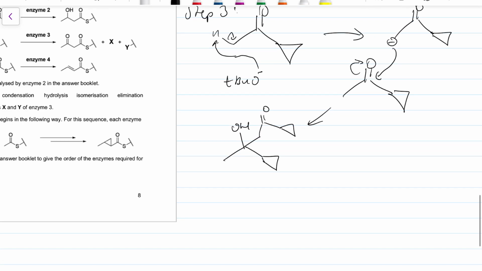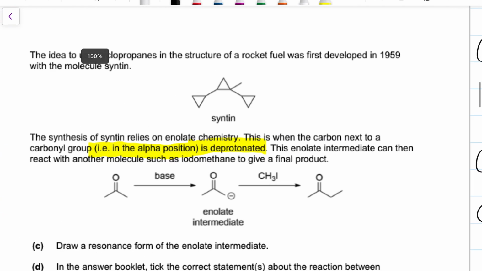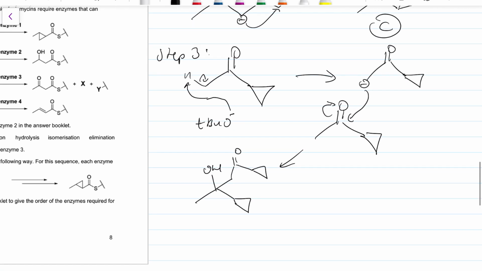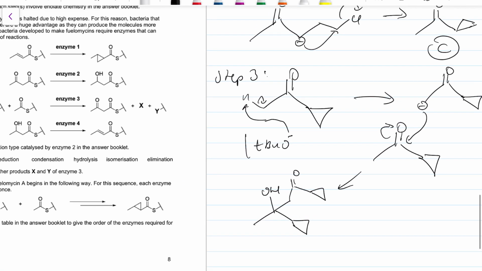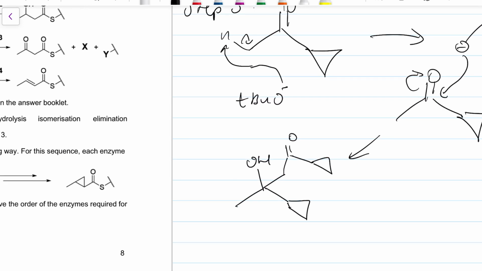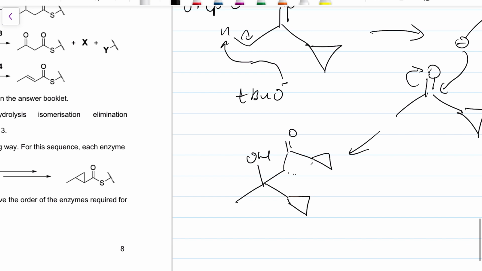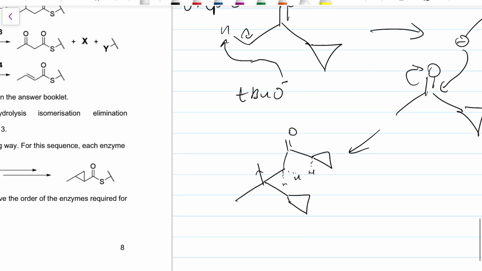And again, I refer you back to what they've told us: the alpha carbon getting deprotonated. We've still got more of a strong base lying around. So we're probably going to deprotonate an alpha carbon again. And yes, for the same reasons, we're going to deprotonate this hydrogen here instead of this one. In this case, probably because of a mixture of things, there's an inductive effect from this OH group. There's two hydrogens here as opposed to one. So the hydrogens I've left are probably the most likely to be deprotonated. So this carbon here is probably most likely to get deprotonated.